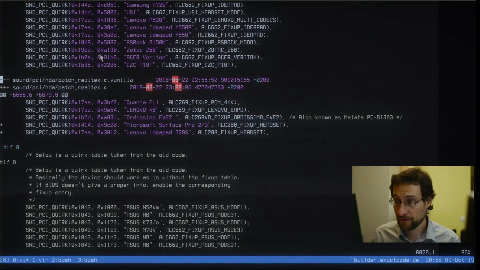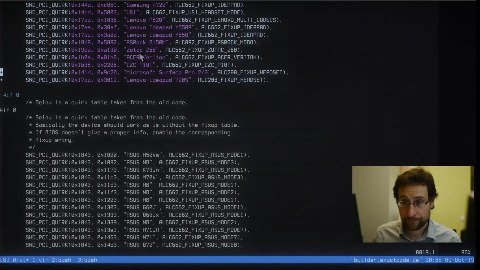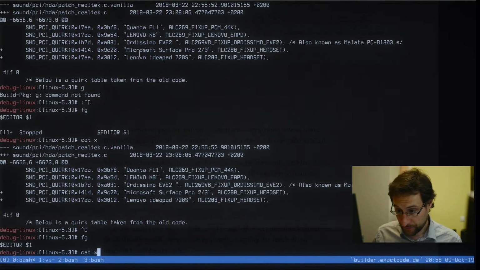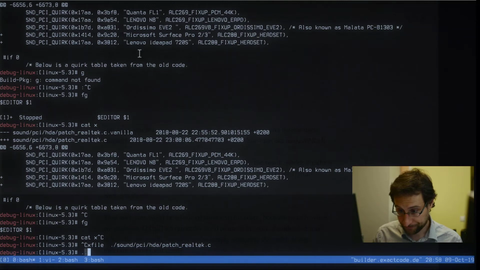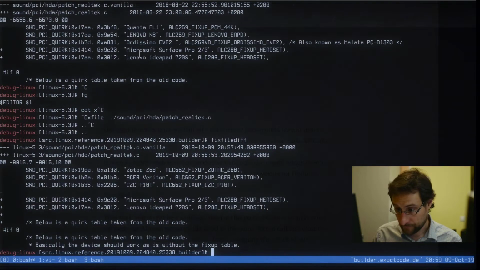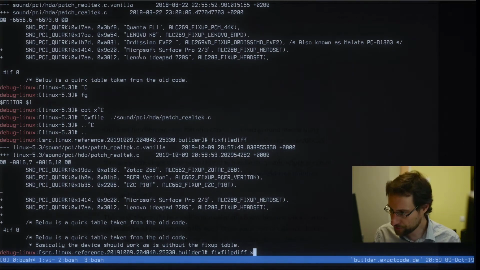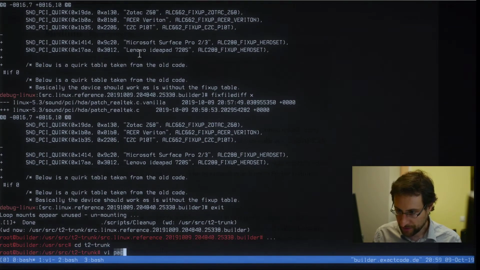Read in X. Zotac, Lenovo, PCI 17. Lenovo IdeaPad is there, so yeah, that probably belongs here. And then this goes here, that goes away. And I hope I used fix file diff, but even if I haven't, okay, I have. So that is what we rediffed. Not too much of a change. So this only failed because they added more entries there, and I really should get this upstream sometime soon, between now and forever. Also only mistyping here.